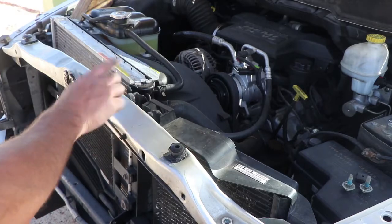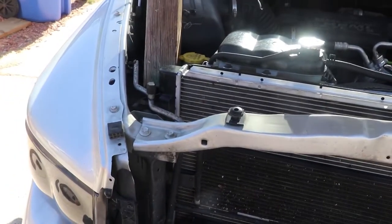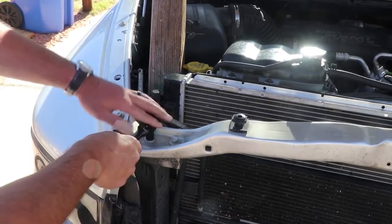All right, we'll just set that aside. Now let's go ahead and go over to the other side. Pick you guys up over here. And do the same thing with these two bolts on this side.